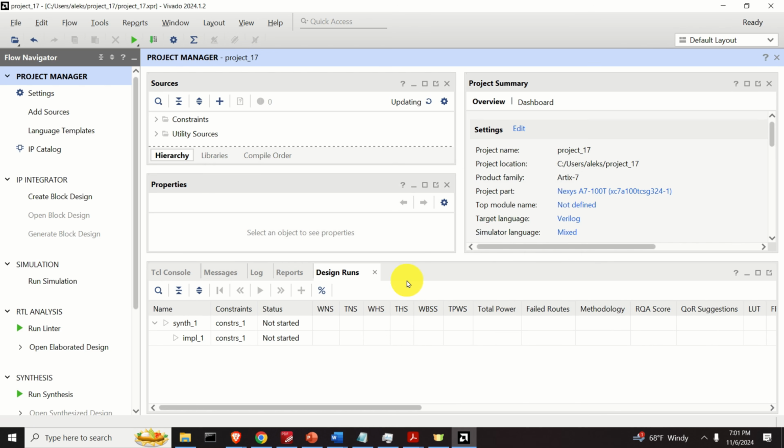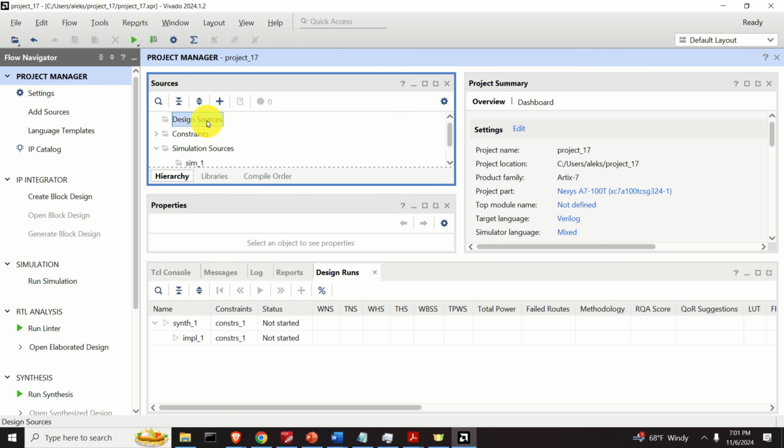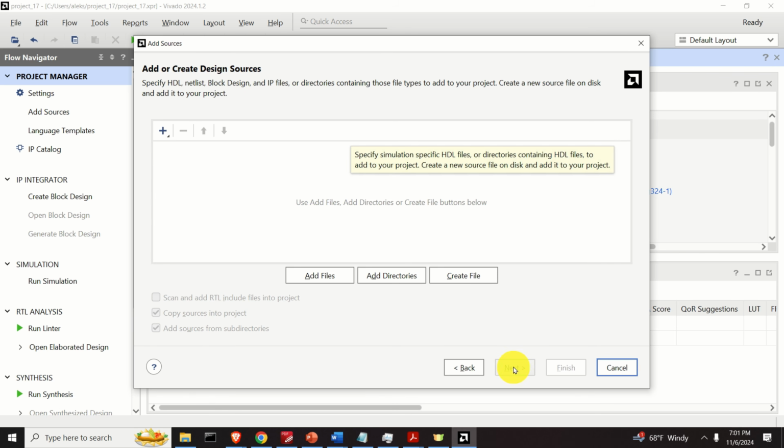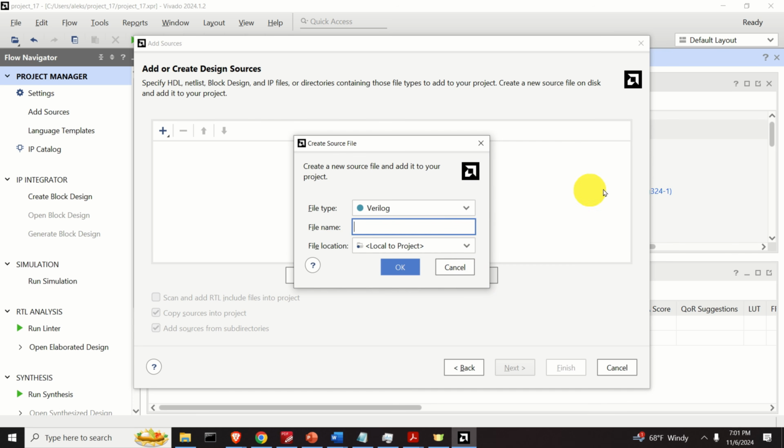Okay. The first step is to create our source. Consequently, locate this menu Sources, then click on Design Sources and click here. Then make sure that the second option is selected, Add or Create Design Sources. Click on Next. Over here, click on Create File, and let's call this file test_module.